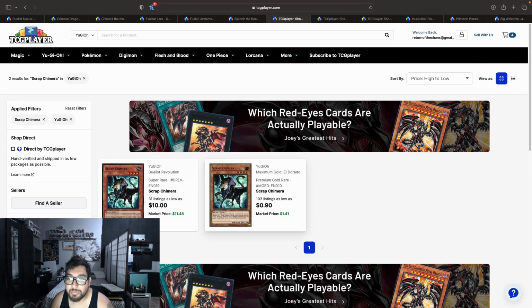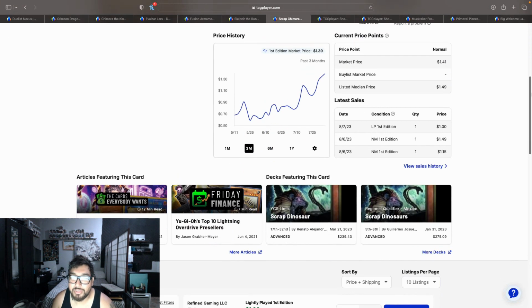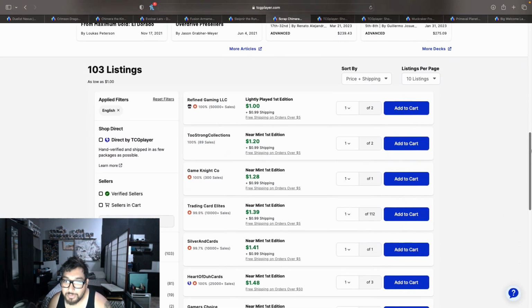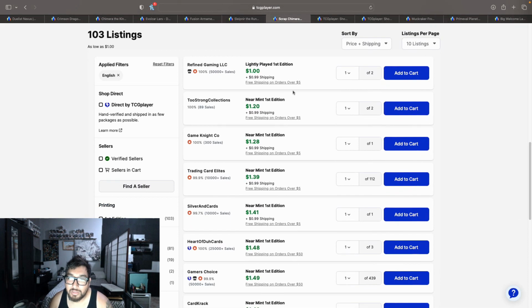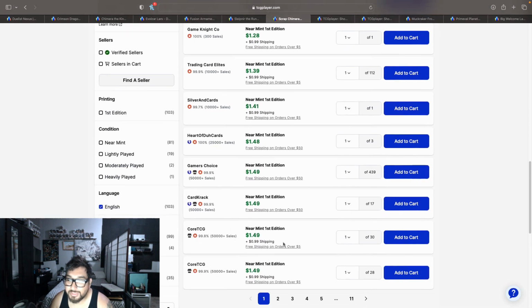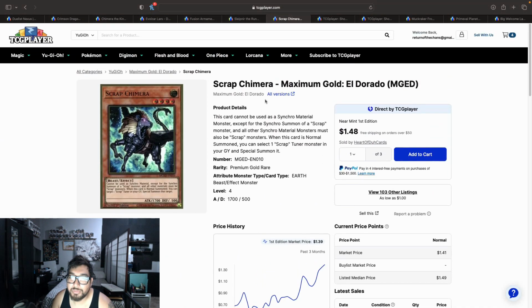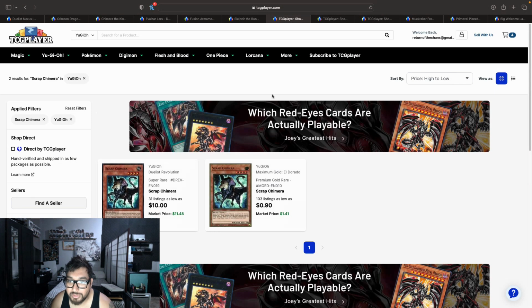And then we have the premium gold rare, which I play. These used to be under $1, but it looks like they're starting to go up and hitting that dollar price point. 103 listings on the market, and we have listings starting at $1.20, $1.28, $1.39, $1.48, $1.49, and $1.49, so almost hitting $1.50. But yeah, they were sitting under $1. Technically, this is still the budget version. So for my budget players, you guys could go after these instead of these. But yeah, Scrap Chimera is starting to go up in price a little bit.